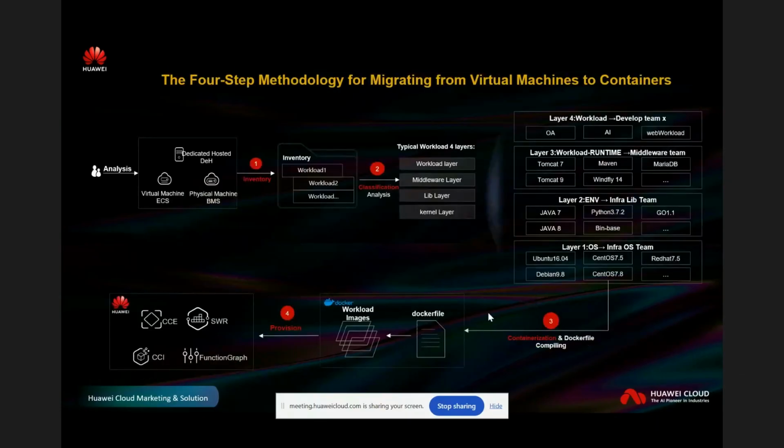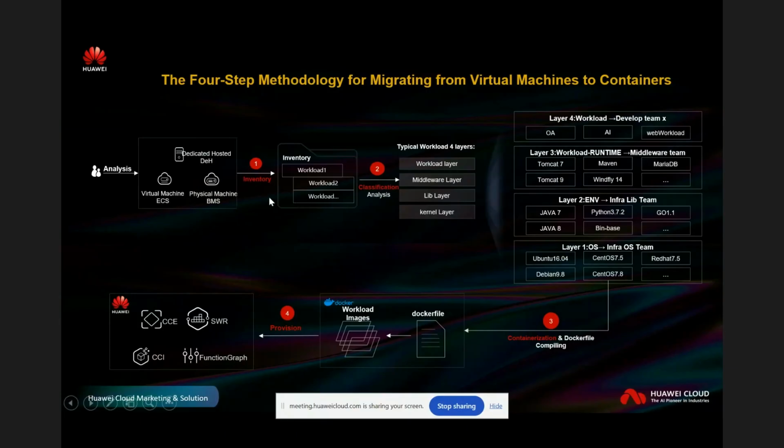Okay, so what is the methodology that we need to follow? I will begin from step 3, just for you to know, but everything begins with number 1. We need to get the inventory to have an assessment of how many virtual machines or on-premise physical machines the client has, like in this part.